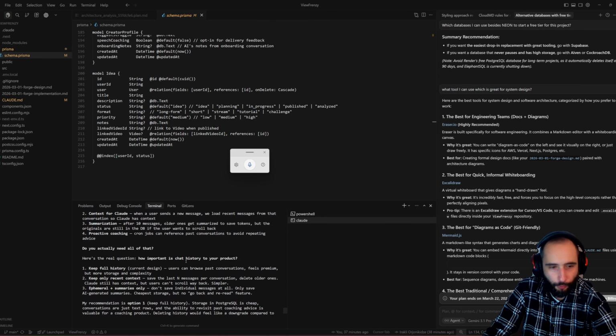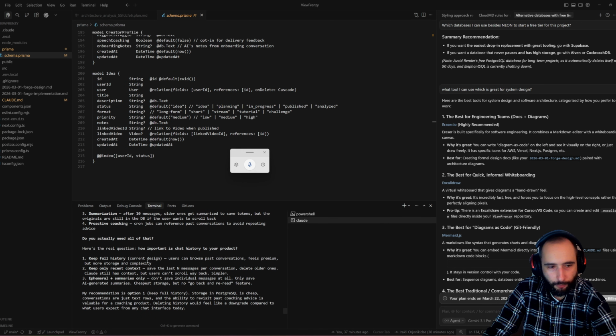How important is chat history to your product? Keep full history. Current design: users can browse past conversations. Feels premium, but more storage and complexity. Keep only recent context. Save the last N messages per conversation. Delete all the others.